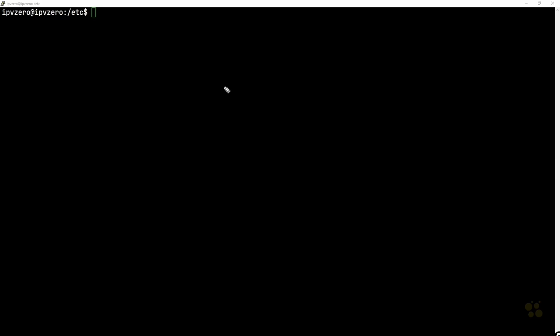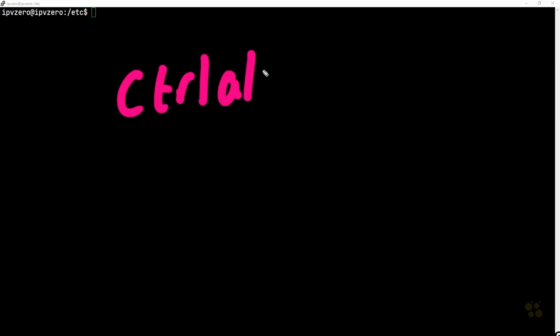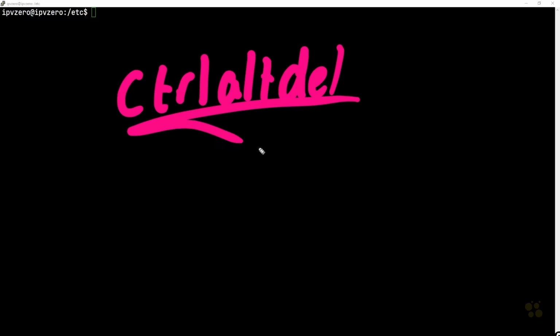Now another value happens to be Control-Alt-Del. You may be familiar with this combination. What this action does is it's designed to trap the keyboard combination that we use when we type Control-Alt-Delete. The reality is that pressing this combination can result in some type of file system corruption, and instead we want to invoke a more graceful shutdown. So we want to trap these keys and replace them with the shutdown command or something like it, which would result in a more stable and graceful shutdown. You do not want to be causing any type of system outage due to file system corruption.